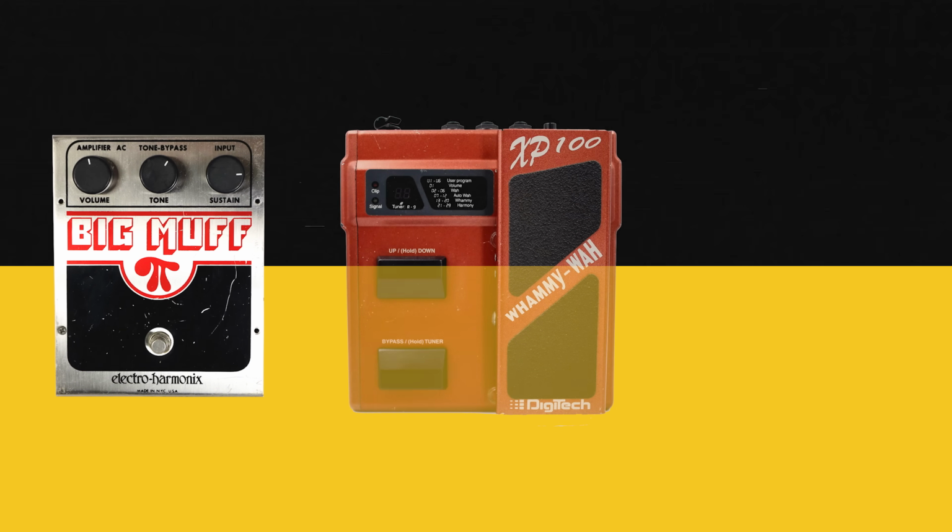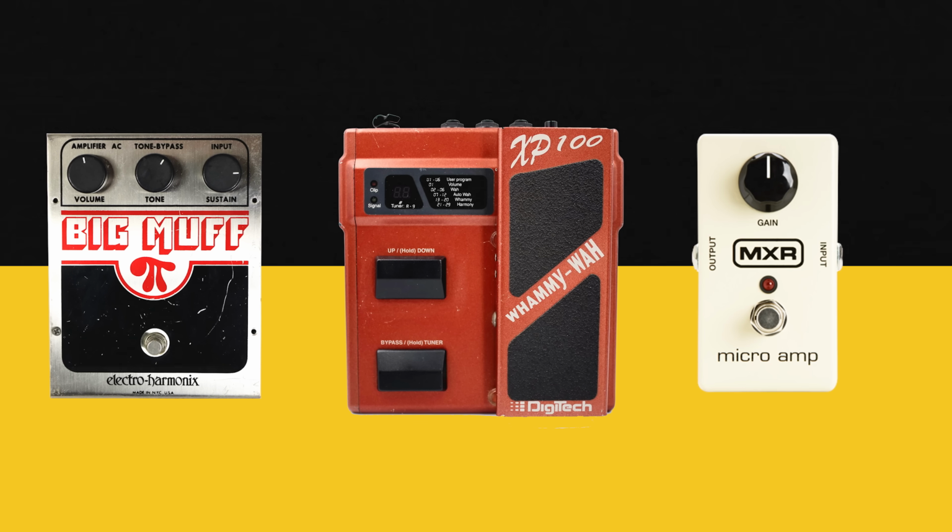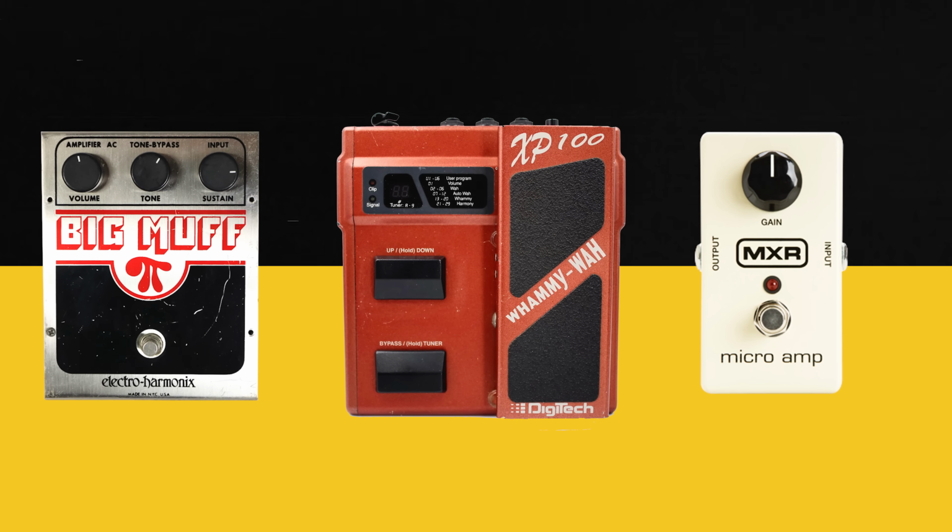In the White Stripes, I only had three pedals. I had the Big Muff, the Whammy pedal and the MXR Microamp. And I think I reached out to Digitech about the Whammy. I said, would you please make me one that just goes octave up and octave down? That's it, none of this other stuff. Because I keep accidentally bumping it in the middle of a song, and it's going to a third and fourth and harmony and stuff like that. So I don't use any of that. So could you make me one of those?